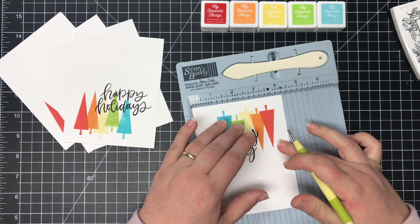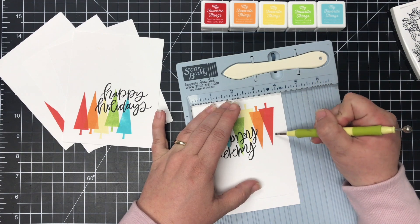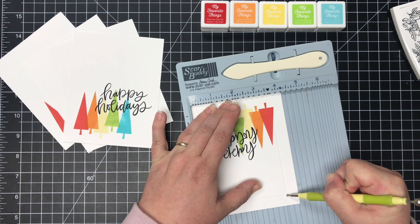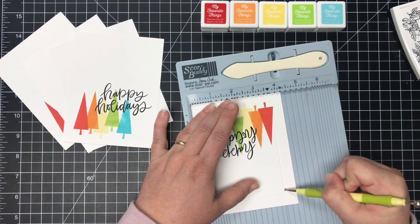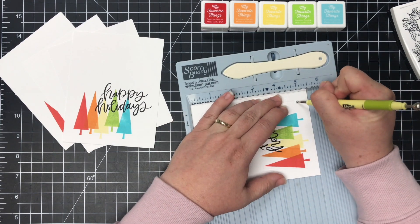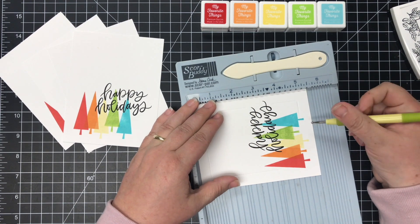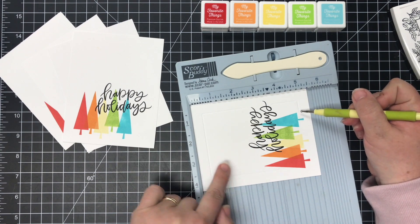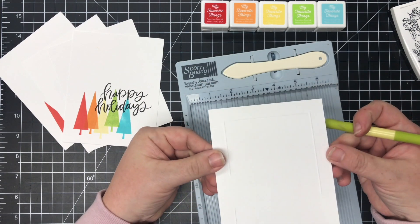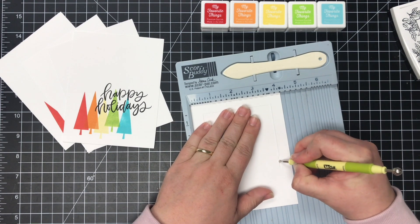I'm going to do the same thing by turning the card again from four and a quarter going into three and three quarters. I'm not going to put anything down there because I want this to come up about right here — find that groove and then pull all the way to your half inch mark. Then we'll do the same thing by meeting the five inch mark and dragging it a little bit under that blue tree. I think I'm going to leave that corner just to where I have the frame on these sides. To get the embossed look, all you have to do is turn your card over and retrace the embossed lines on the back to push those lines back down in.